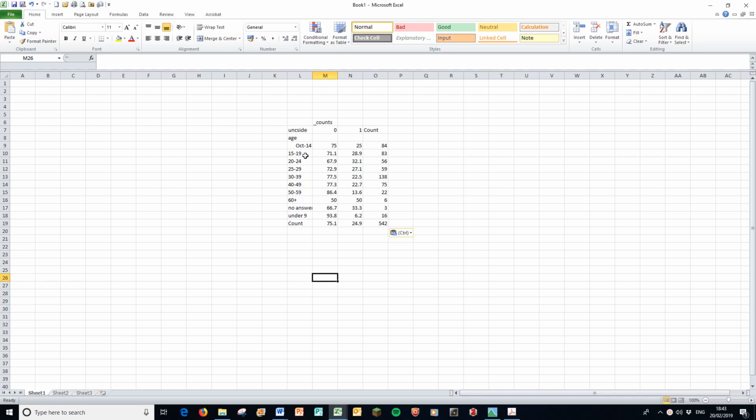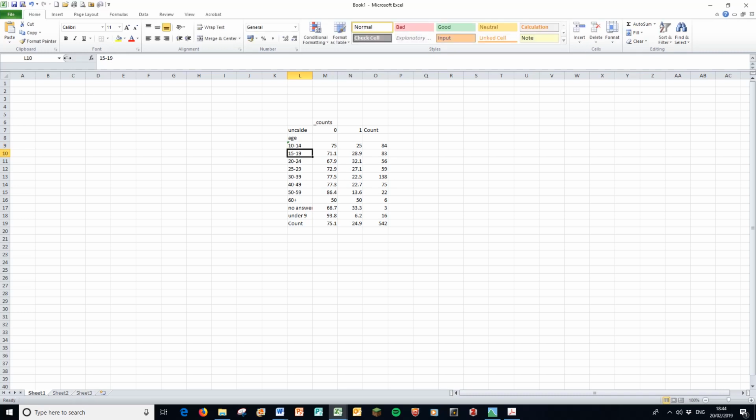Notice here, one of Excel's little flaws is it tries to be too clever. In my 10 to 14 age group, Excel thinks, oh, you're trying to put in a date. October the 14th. I don't want a date there. So if I put 10 minus 14, it will do that again. So I need to put in an apostrophe, which will force Excel to accept that as text.